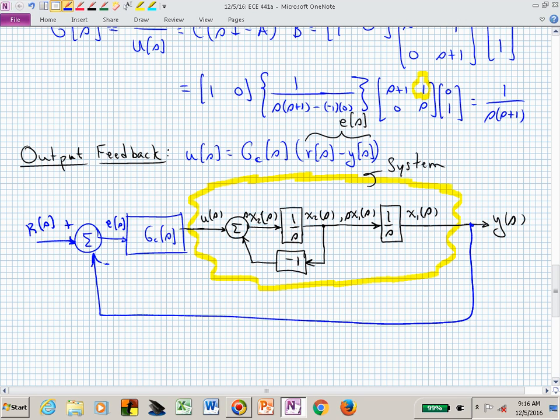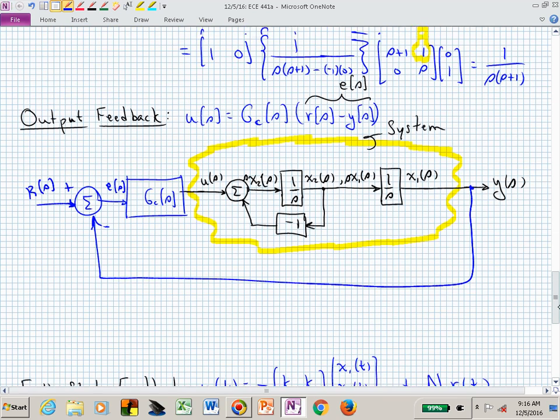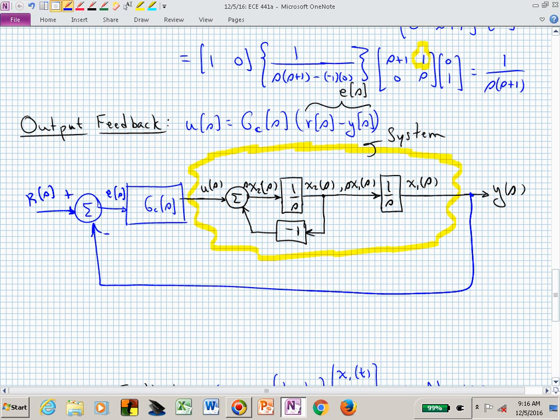And in this class, in Chapter 10, we've been concentrating on building these G sub C of s's. We could do that with a root locus approach. We could do it with Bode plots. But this is what we were doing. We were measuring the output Y, only the output Y, which could be a linear combination of the state variables. It could be some combination of x1, x2, x3. But that's now being compared. The output's compared with the reference input. That error signal now is filtered or adjusted by our controller.